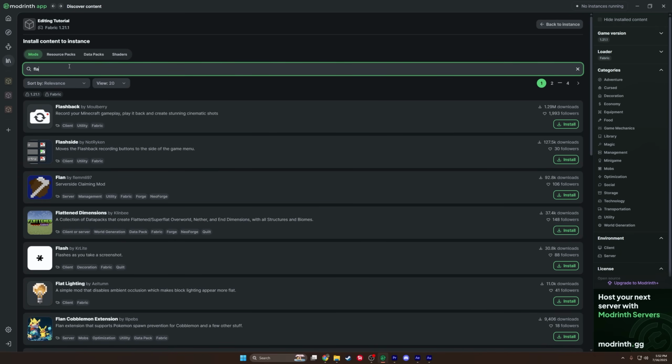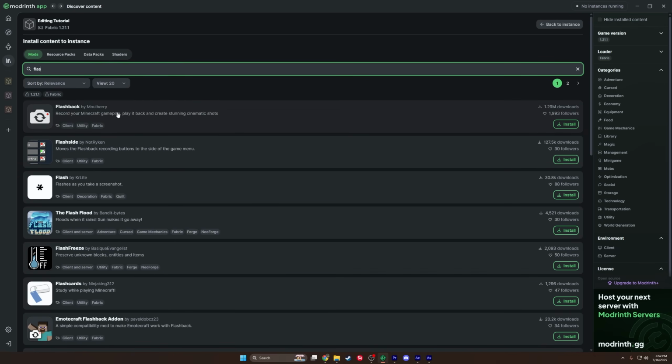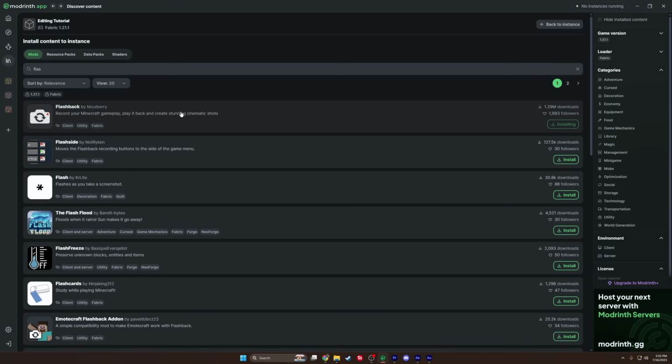Next, and most importantly, we're going to want to get Flashback. Okay, so Flashback is going to be the mod that allows us to record our gameplay and then later visit it and get all the different camera angles that we want. Now, if you are playing on an older version like 1.8 and you're trying to play on Hypixel or do something related to that, Flashback will not be available to you. Sodium and Iris will also likely not be available to you. In that case, you're going to have to install a different set of mods. If you want to record, you're probably going to need to get Replay Mod. It's older. I don't like the design as much as Flashback, but for this tutorial and for whatever we're doing, it should work just fine.